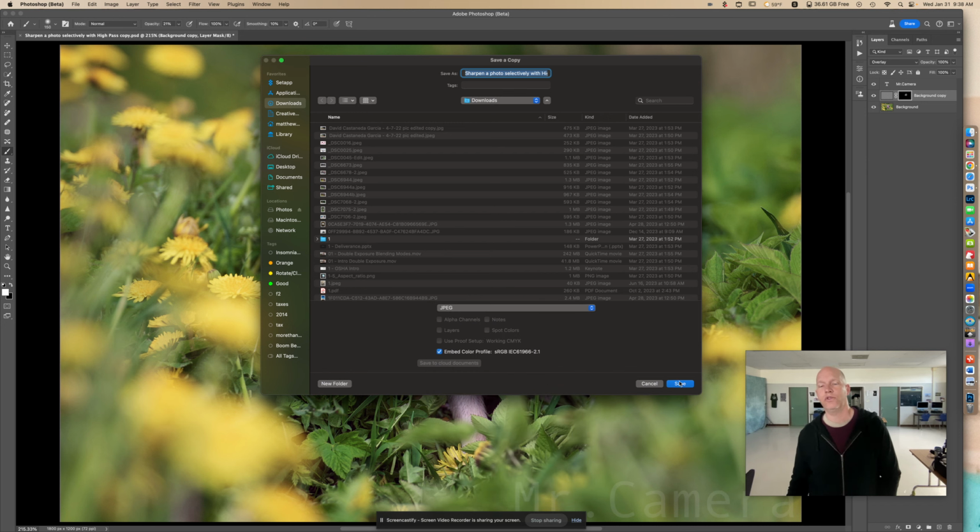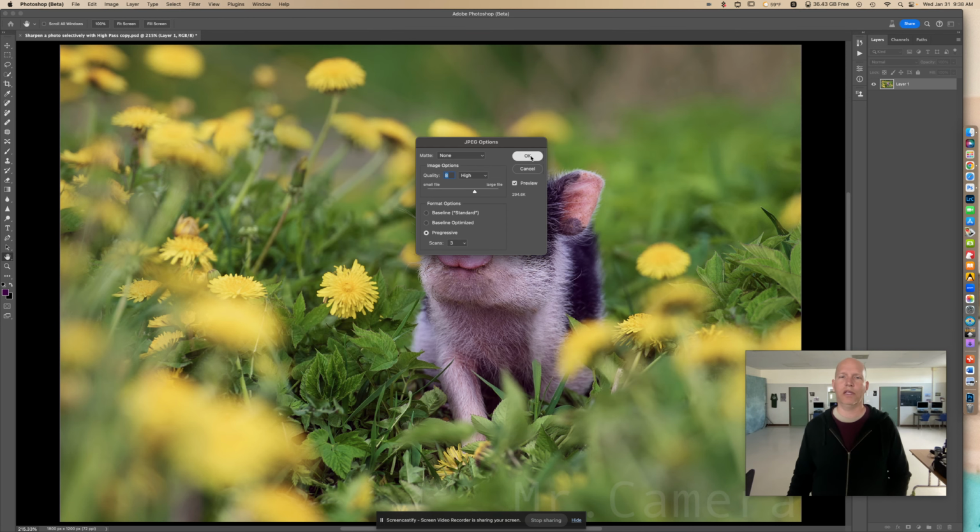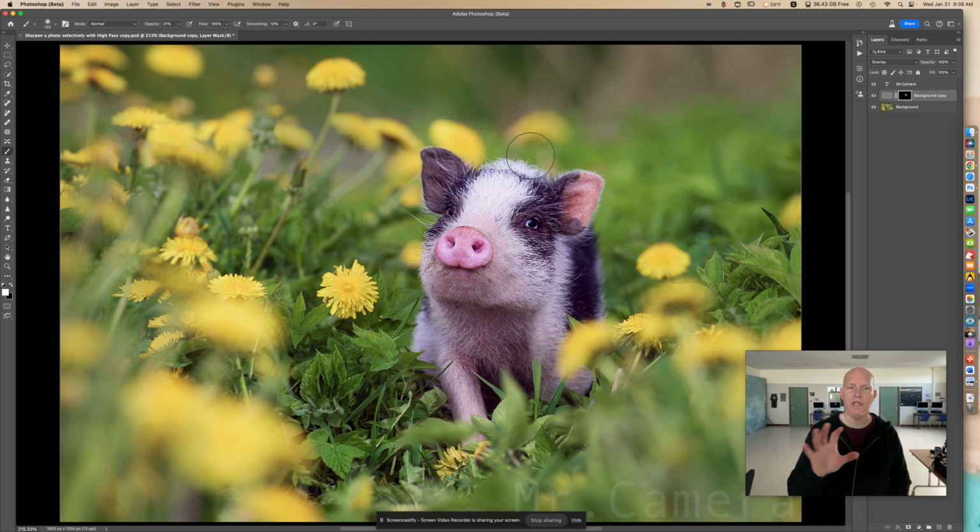JPEG is great for saving things online. I always like to put my name at the beginning of the file to identify it, in case I use it somewhere, I'll see my name in there, okay? And there you go. That's how you can selectively make one area sharper than another area.